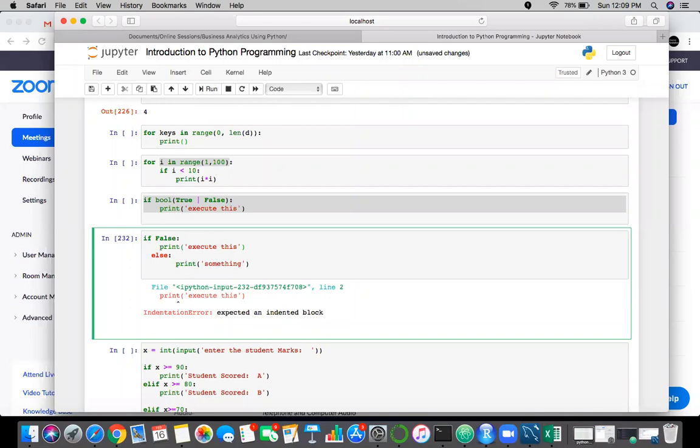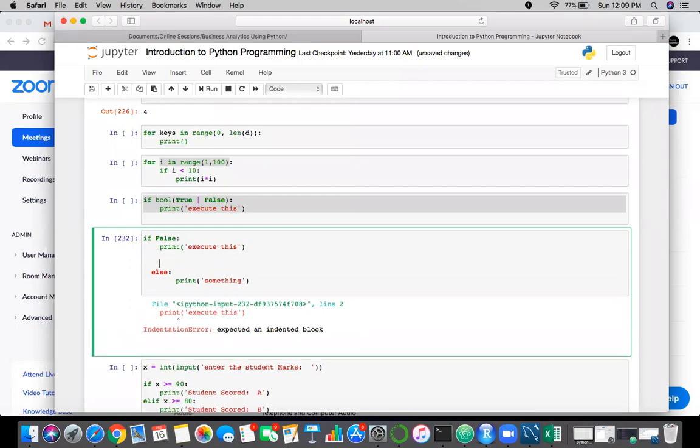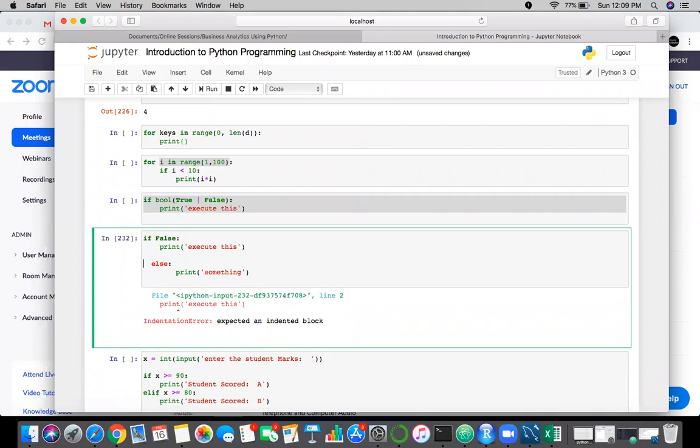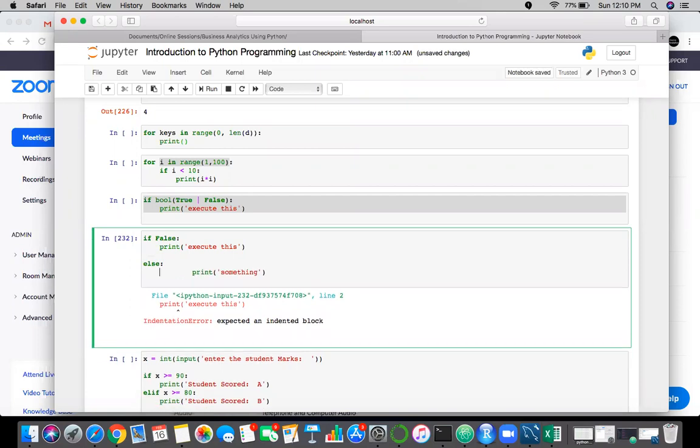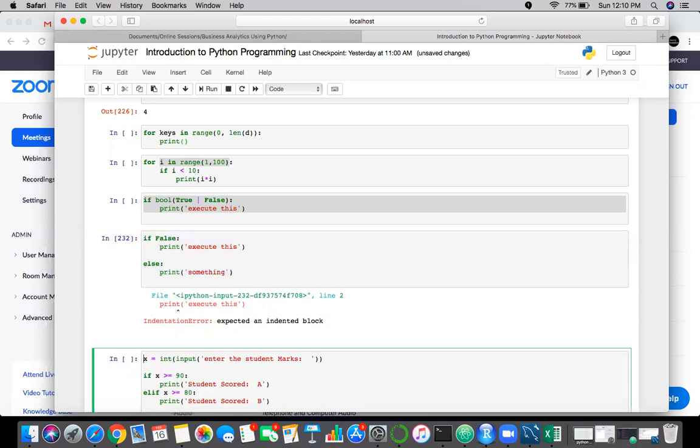Then you just need to make one extra effort: when you are ending your if, you need to manually go back and write the else condition from the place where you wrote if, and then press enter again, and it will start typing from there. So you just need to take care of the else condition. Otherwise, everything will be taken care of by Python.